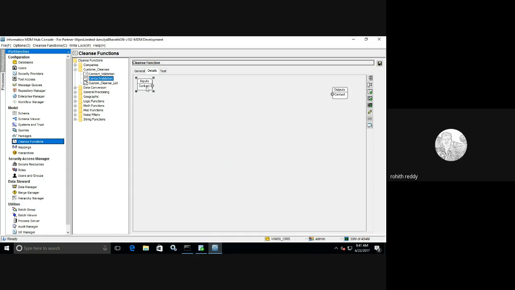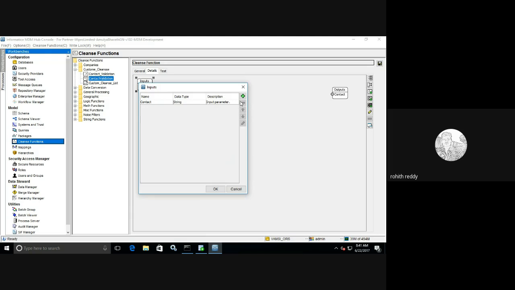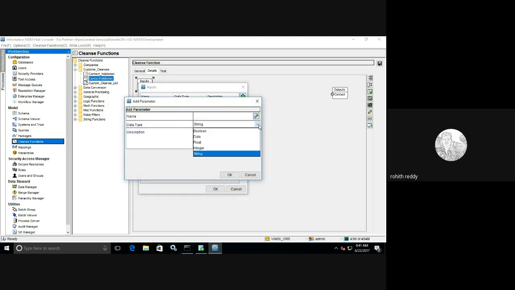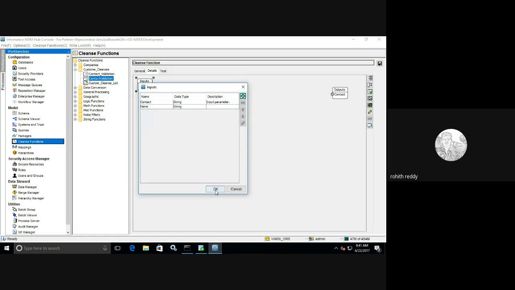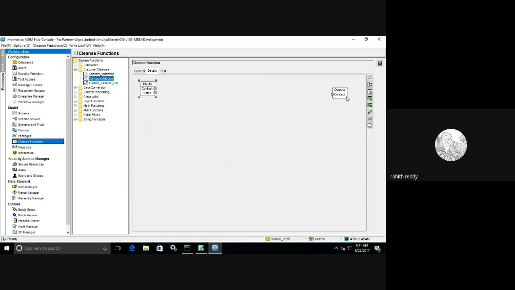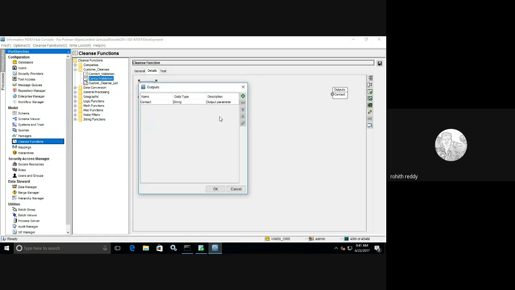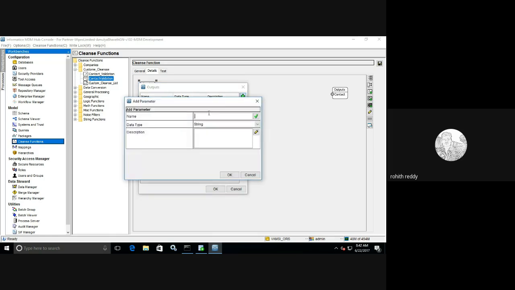And we can even add inputs also. Here we have a drop down for which type of input we need. I'll use one more string, and name also, to compress the white space. And we have edit one, name.